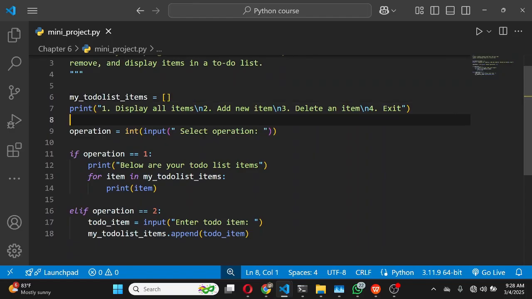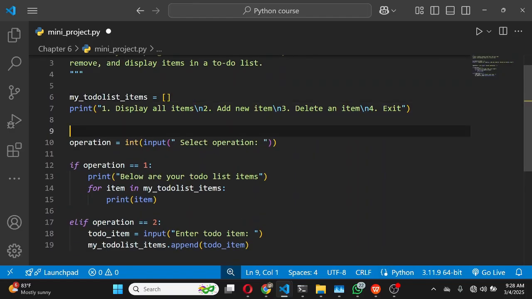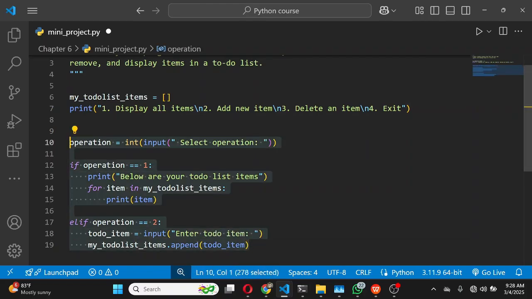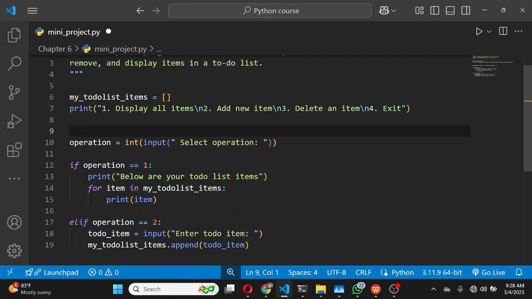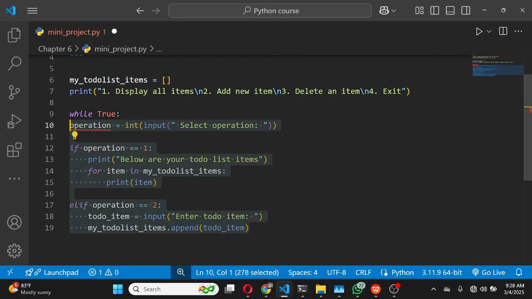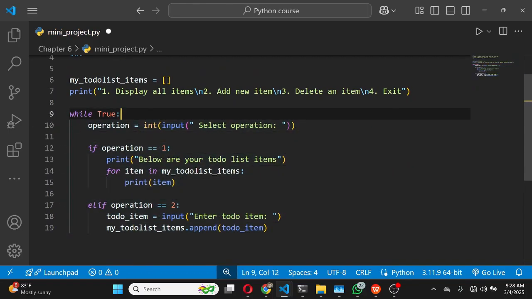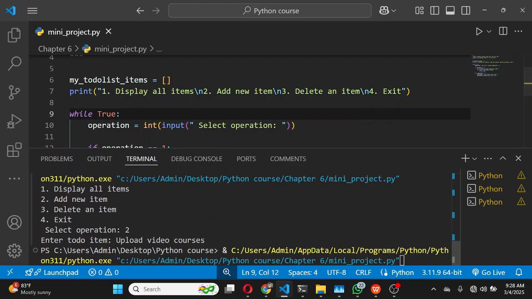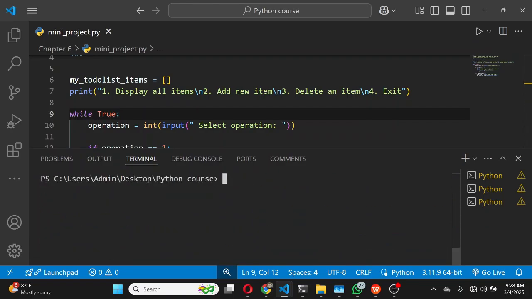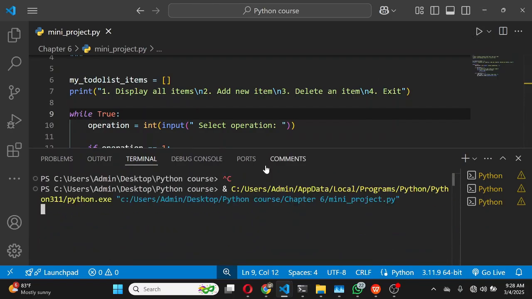So what do we need to do? We need to write a while loop, which is going to constantly run all of the code inside it unless the user selects that they want to exit the program. So I'm going to write a while loop here, and I'll say while True. Now, while True means that we want to run this loop forever until some operation within the loop breaks it. So I will save it, and I want you to see what happens. Let me clear my screen first and then run this.